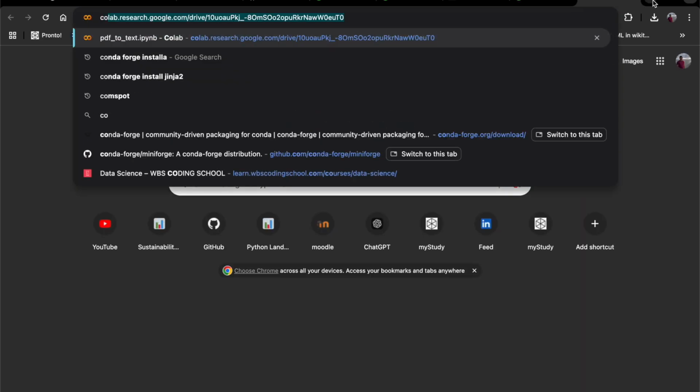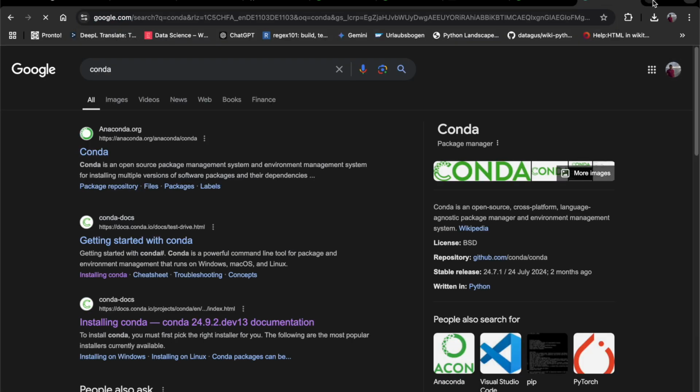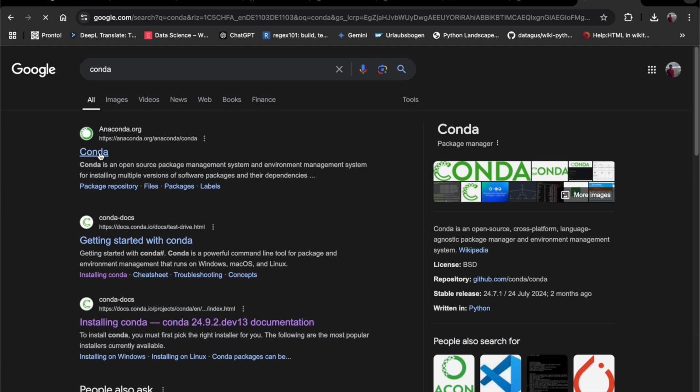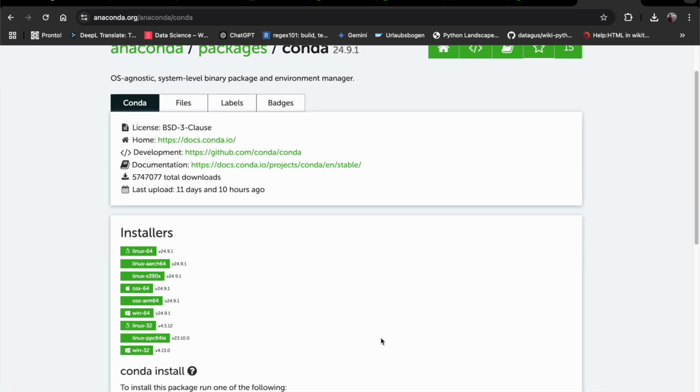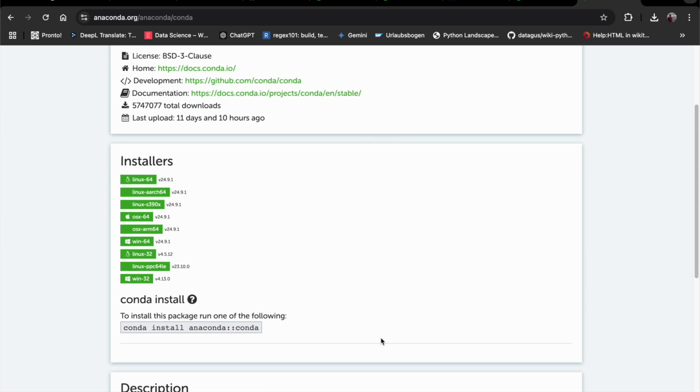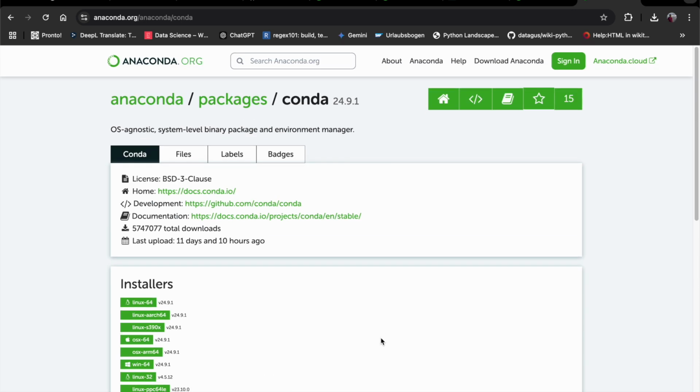You can Google Conda. Conda is a package management system that will take care of handling your packages, your virtual environments, etc. So this is a key tool for your data science or data analysis workflow.